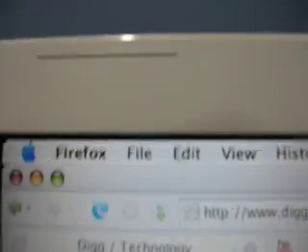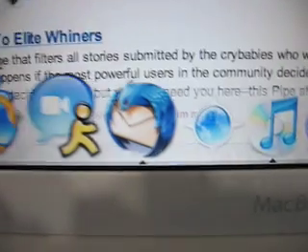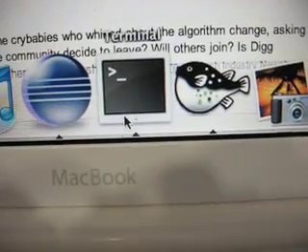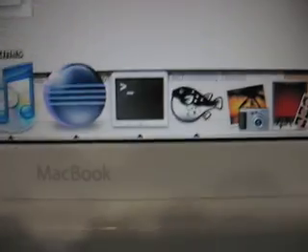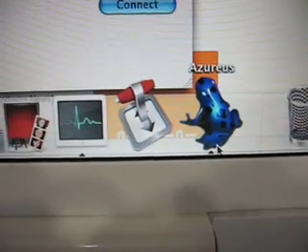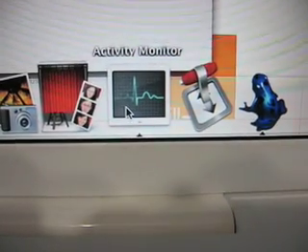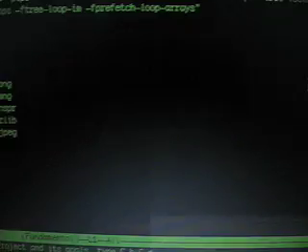Okay, so I have Firefox open with a couple of tabs open, as you can see. And then if you come back down here to the dock, I have my email client running in the background, iTunes for music, Eclipse for coding. A couple of terminal windows open, as you can see, for testing and stuff. I have my FTP client open, Fugu, and normally I like to have Azureus running in the background, or maybe Transmission, but sometimes I use Azureus. And of course I have Activity Monitor also. Okay, so that's actually somewhat typical of how I run with my laptop. That's just the number of things I have open at any given moment sometimes.